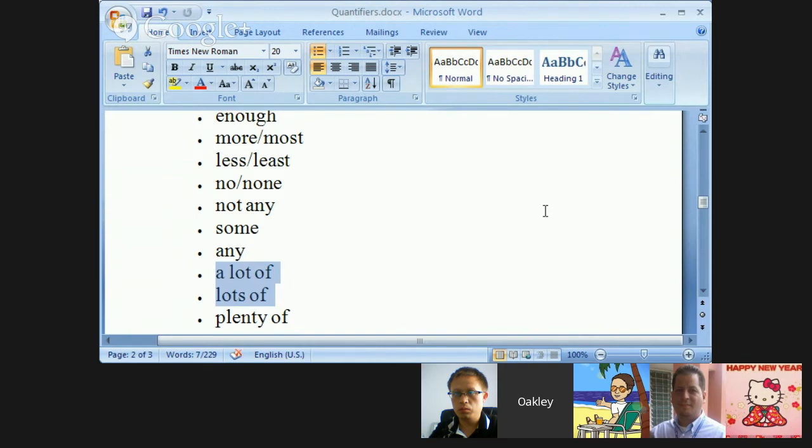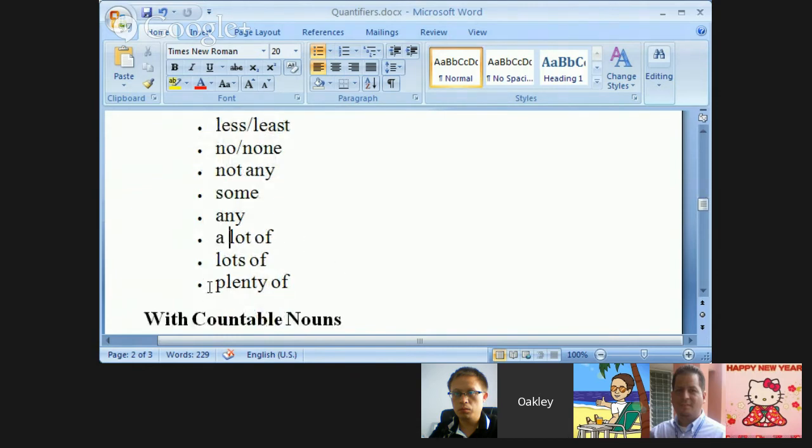Okay, a lot of problems, lots of problems. Okay, that's uncountable. Cat, a lot of cats, lots of cats. I think we use it the same way. The only thing that we should care about when we are writing is the A. In a lot of, the A shouldn't be connected to the lot. It should always be separated. Oh yeah, sure. Other than that, it's pretty easy. Right. Okay, good point.